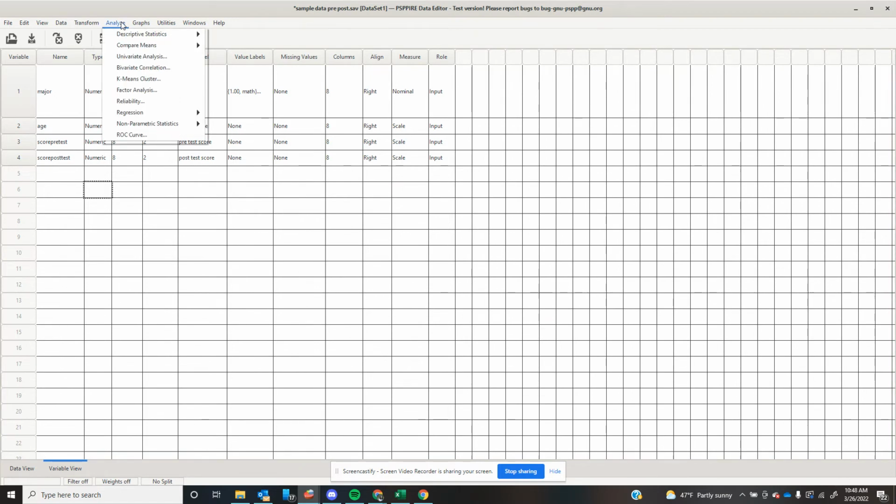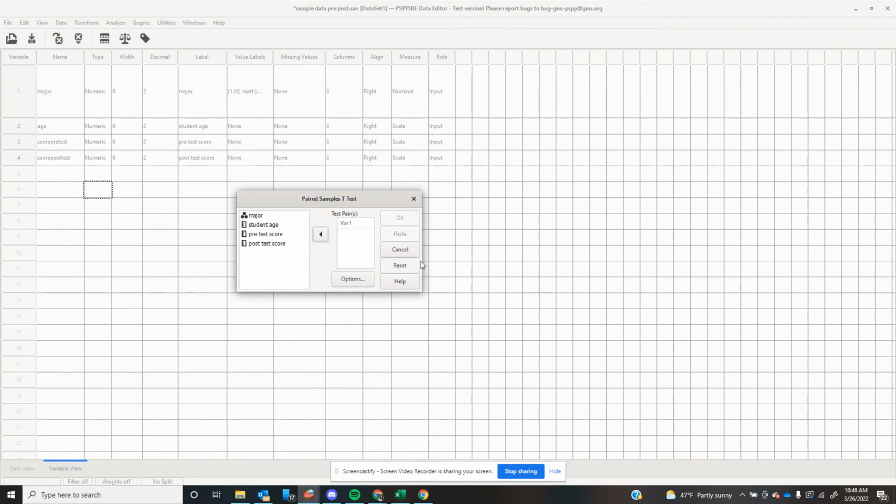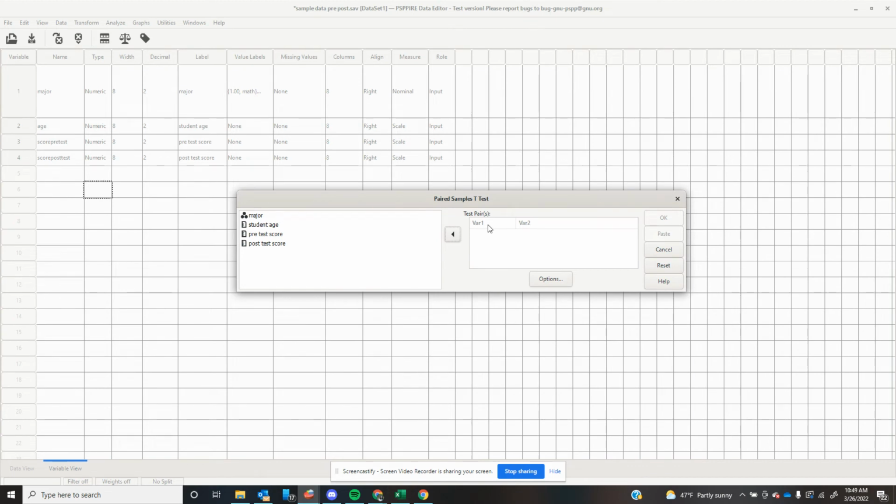So let's go up here to analyze, compare means, and this software refers to this as a paired samples t-test, okay? So a t-test for dependent means is the same as a paired samples t-test. Now, when you first open this window it is going to look something like this. If it looks like this, make sure you expand it out so you can see both columns. We're going to tell our software that variable number 1 is the pretest score, because see, it's asking for what variables it's pairing together, what variables are dependent upon each other, and variable number 2 is this post-test score.